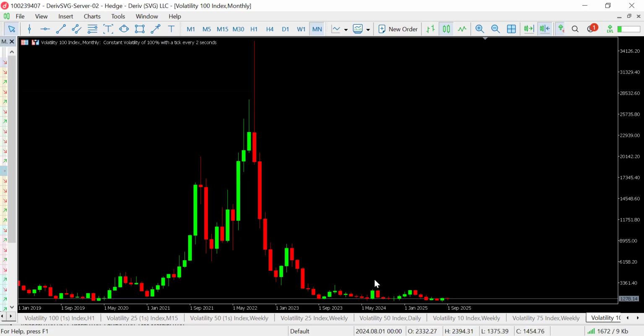So if we look at this particular index, it may seem to a lot of people that this would be like something really difficult to analyze. Now, why am I saying this? If I take out this horizontal ray and I place it here, you see that from the month of August 2023, this particular index has been ranging from 2023 and the month of August 2025 just ended. So that means for the past 2 years, this particular index has been in a range.